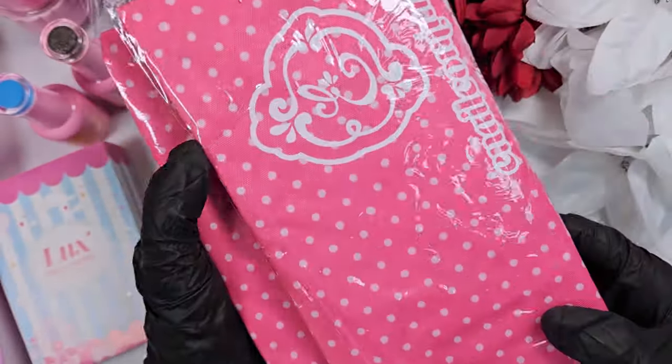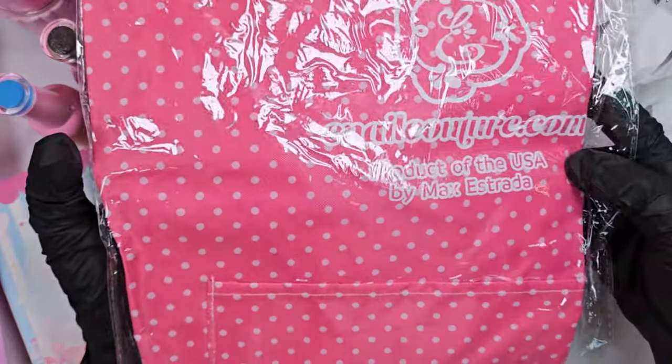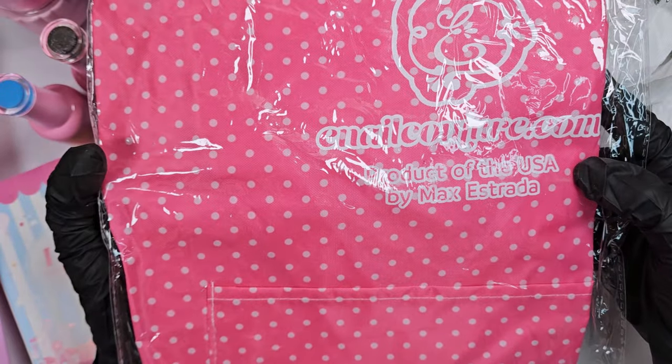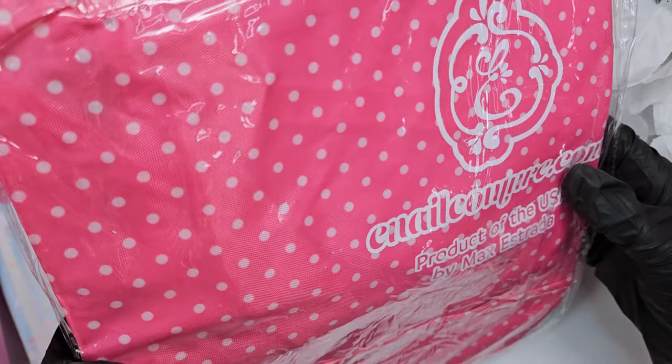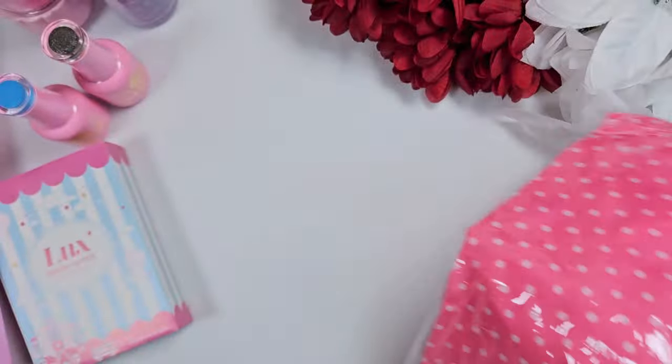I was also sent an apron. Very cool. So I'm not going to take this out now, but it looks like a cute little water resistant, maybe even, and washable apron.